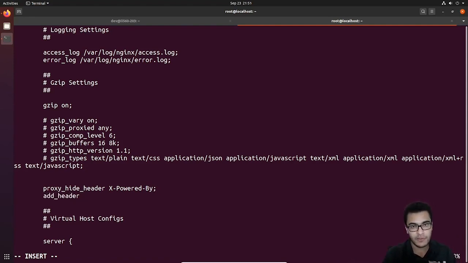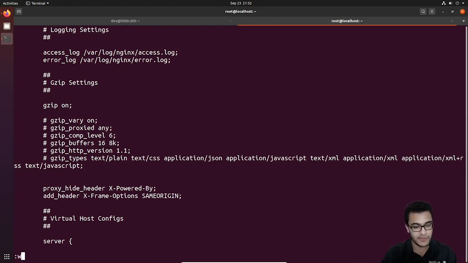Add header, we then specify the X-Frame-Options. So add_header X-Frame-Options, and the option is going to be the origin. So SAMEORIGIN. We say SAMEORIGIN right over here. There we are, and we use the semicolon. That's very important. And that's going to protect us from clickjacking attacks. Now, this is very, very basic stuff. When we set up ModSecurity, things are going to get much more interesting. Right. Okay. So these are just the basic options that we can add here.